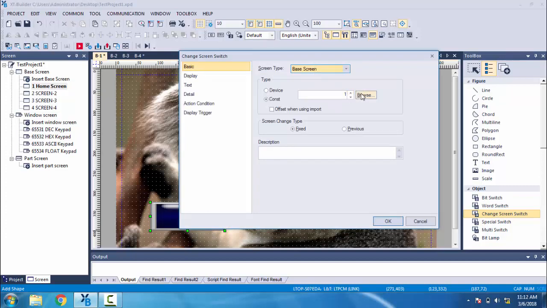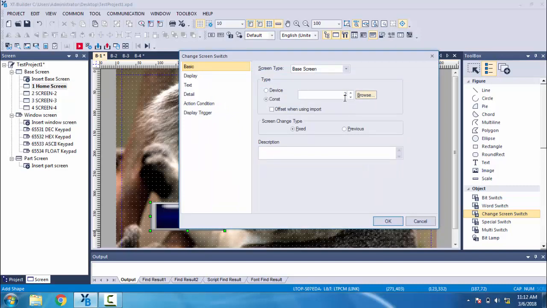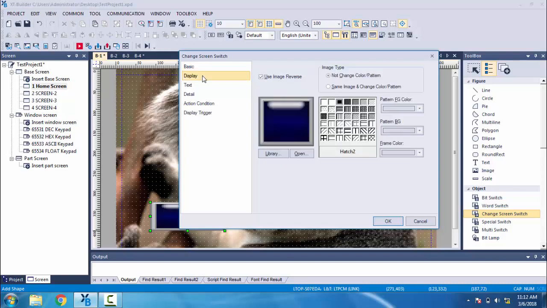And see here we can select which screen it has to open. Let this be the second screen, this is B2, base screen 2. Here it is written 2 in this box, and in the display tab this is the default. We can have many selections also, but right now let it be this one.